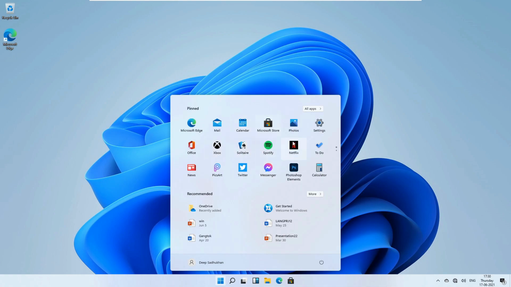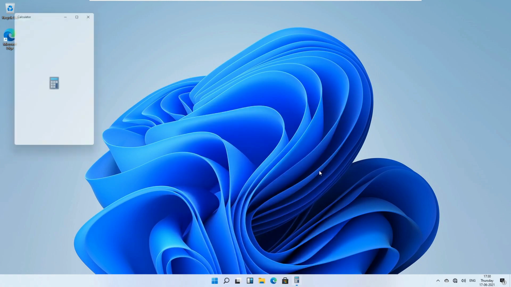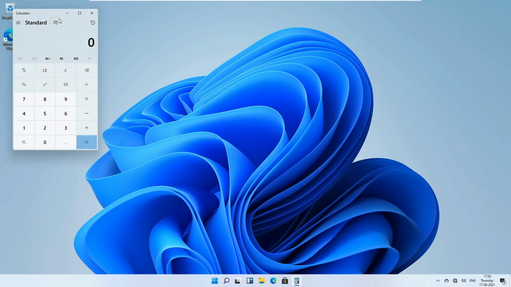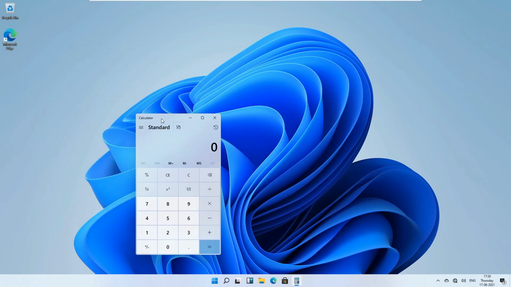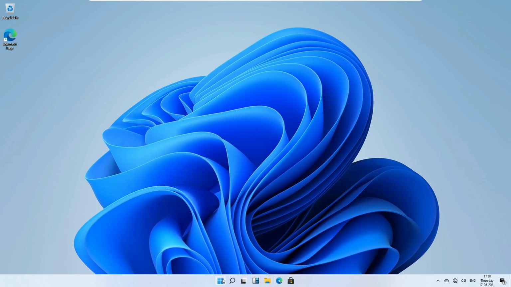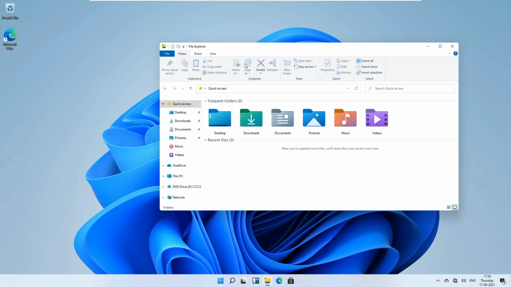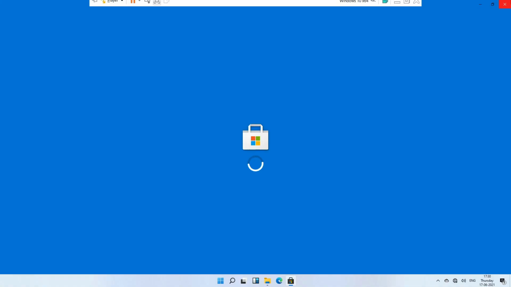So we also get some pinned apps over here. I don't think these apps are installed, like Photoshop has shown up. It is more like some ad. They are not installing the apps, not an ad, I mean a recommendation probably. Let's see the calculator. The calculator also has the same fluent interface that we had in Windows 10. So okay, at least they are consistent with the design, and not like File Explorer, that quite looks like it's coming from some other operating system sometimes.